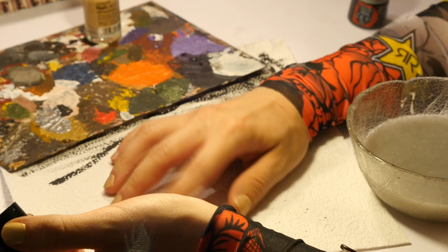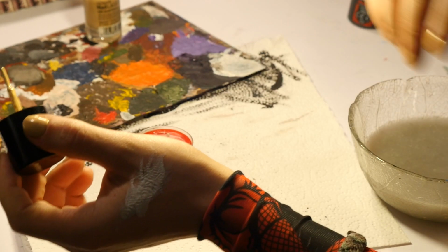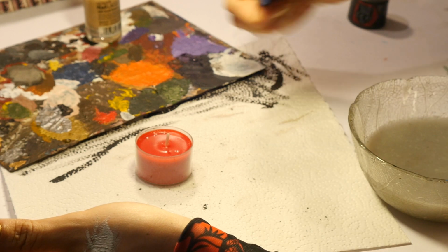While you're waiting for the paint to dry, I actually suggest lighting candles. Personally, I prefer scented candles to block out the smell of paint.